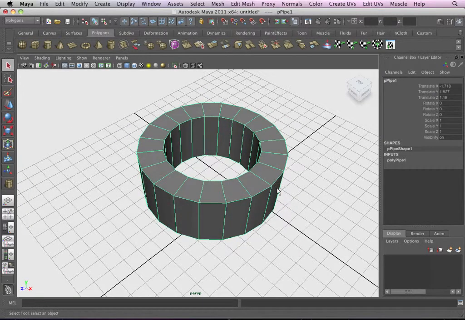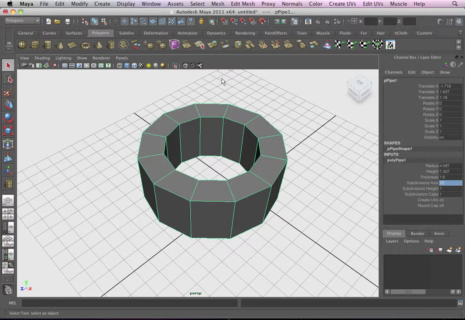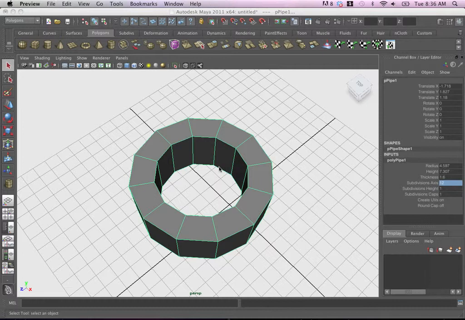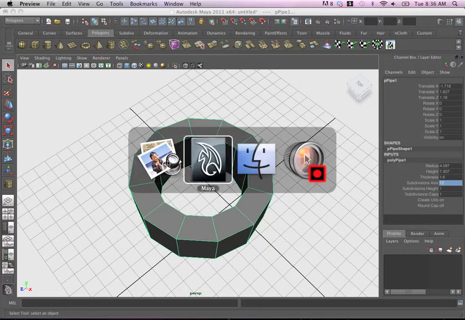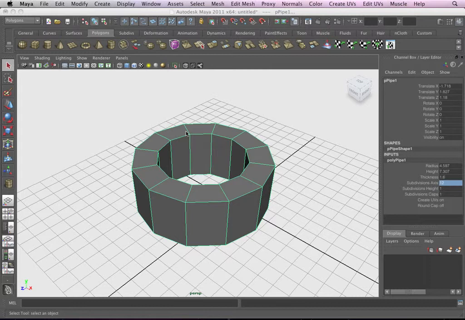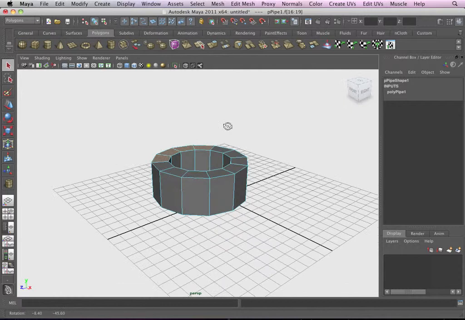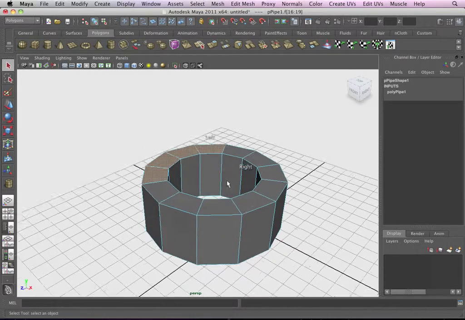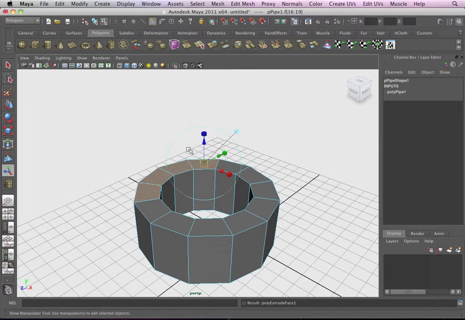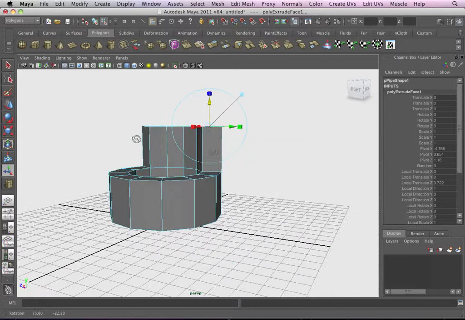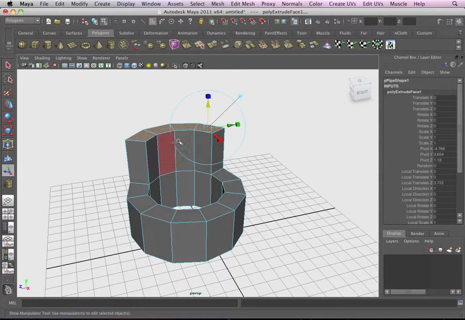And I'm going to avoid a lot of information. I'm going to make this, instead of like 20 subdivisions, I'm going to go down to 12. What I'm going to try to do is get this cylindrical part from the back. I can extrude this piece so I can get this cylindrical back, as we can see from the image.